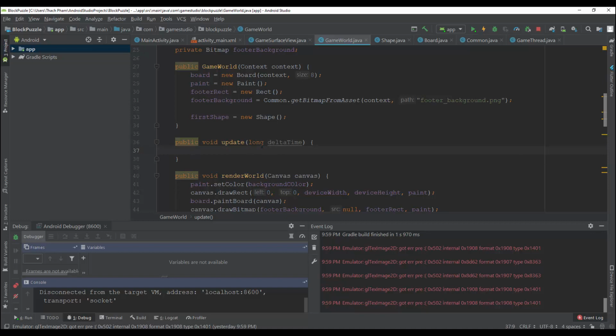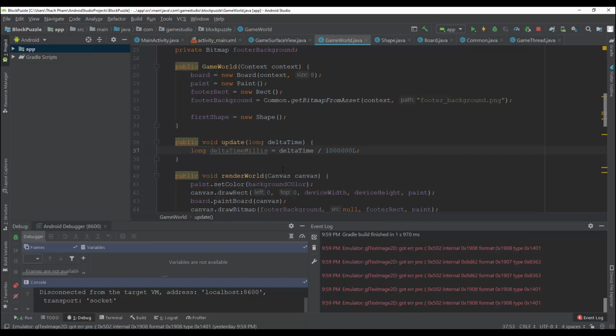Alright, let's go back to the game world and write the content of the update method. Because I use the long delta time from the nano time, I need to change it to milliseconds. Long delta time millis equals delta time divided by 1 million.